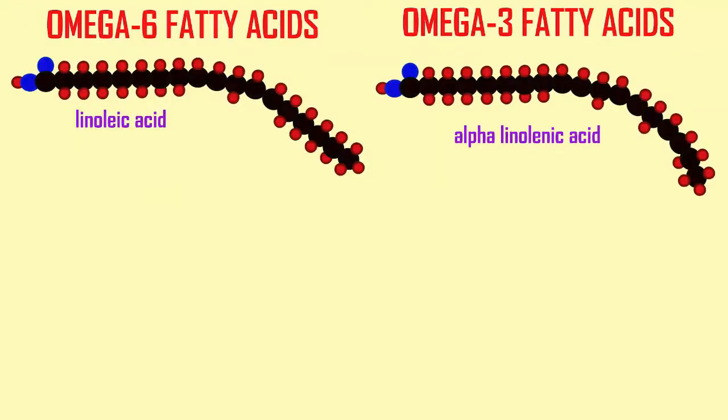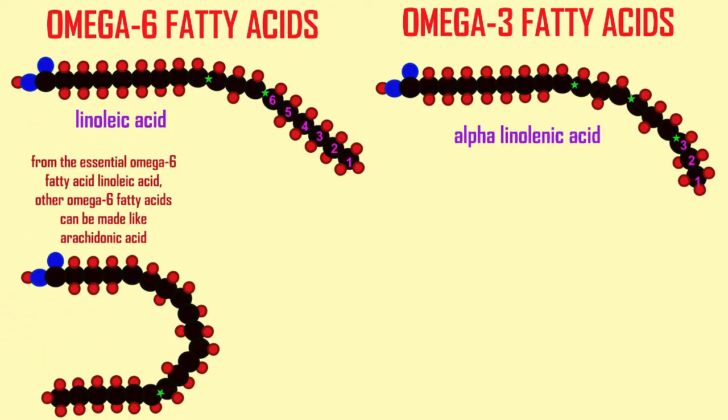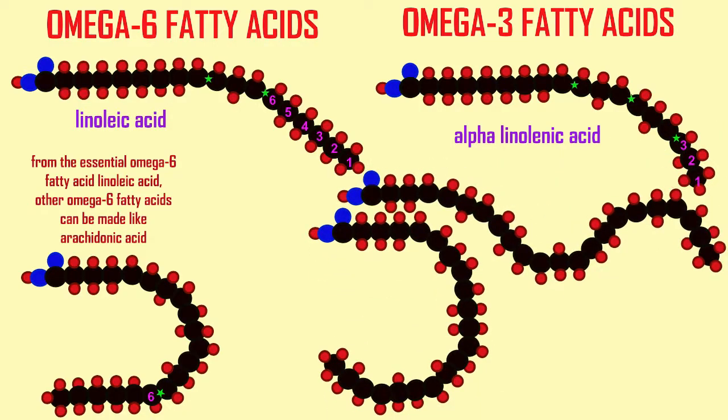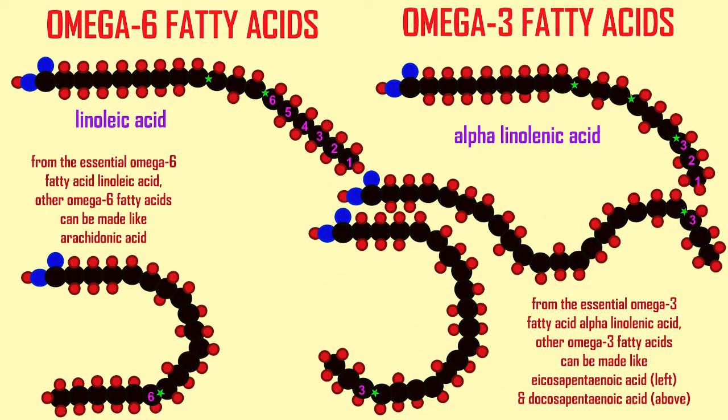Unlike the omega-6 fatty acids in the previous video, linoleic acid and arachidonic acid, in this video, the omega-3 fatty acids in breast milk are described. They are so named because if one were to identify the positions of the double bonds and then start counting carbons from the far end, or the omega end, in omega-3 fatty acids, the first double bond is formed beginning with the number 3 carbon.